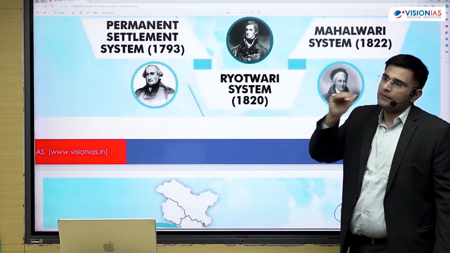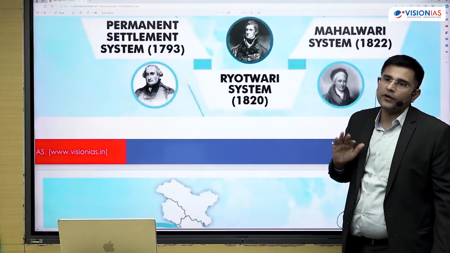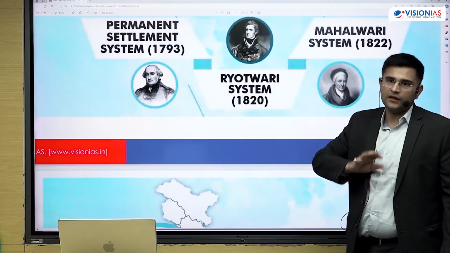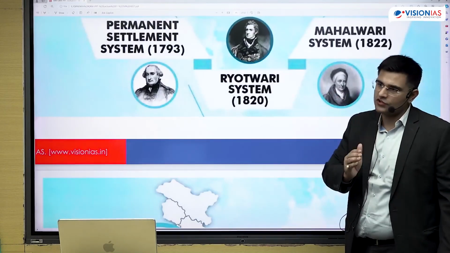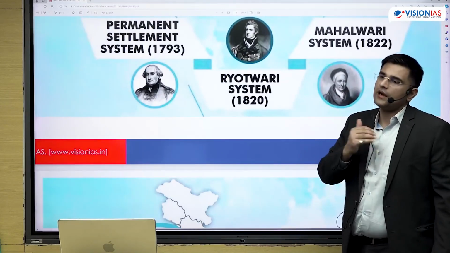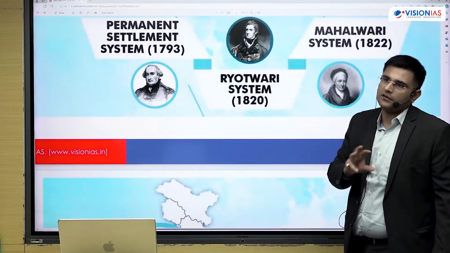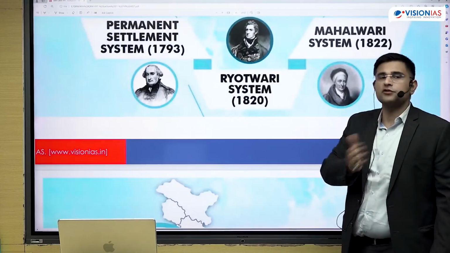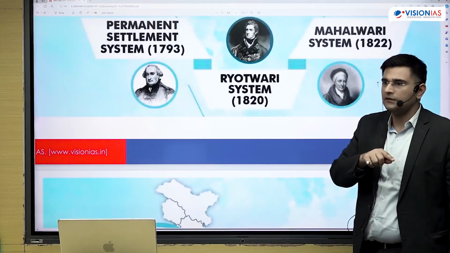Torture was done by who? By the district collector and his subordinates, right? His subordinates were Indians, they were Mirasidars, right? Mirasidars, they were corrupt, they had judicial powers, they had police powers, because there was no separation of power in the case of Ryotwari, right? So they were overpowerful. Why was there no separation of power in the case of Ryotwari?